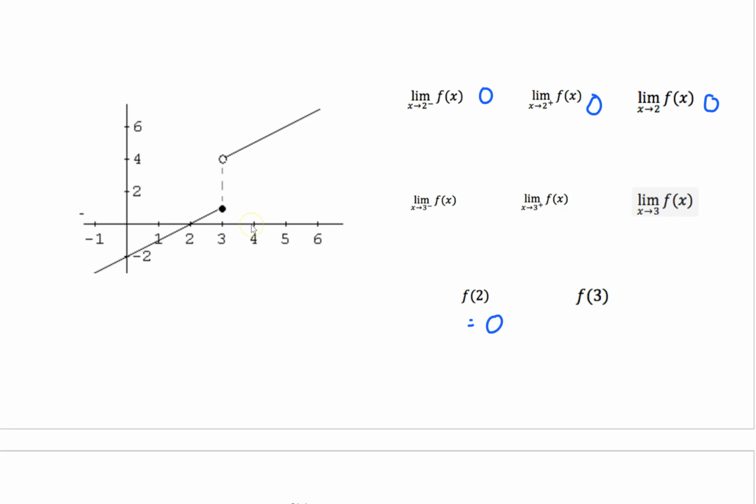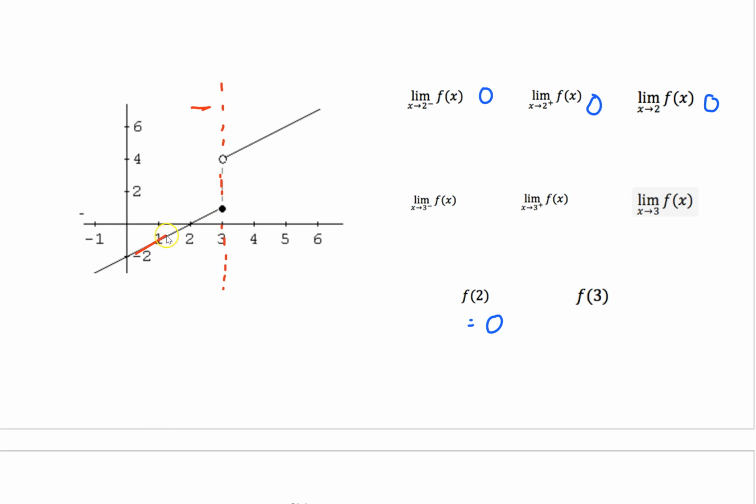Look at this. All right, so let's talk about that one. So let's look at the limit at 3. So let me draw a little dotted line so we can kind of see the partition better. Right, limit for 3 from the left. Again, that means that as you get close to 3, what's your y doing from the left side?